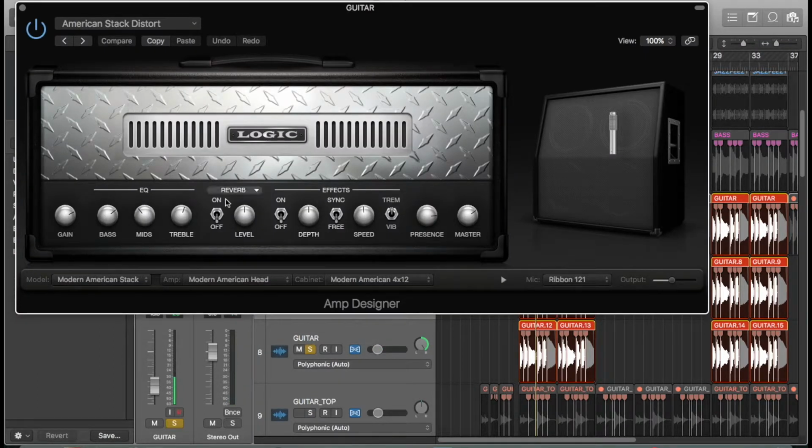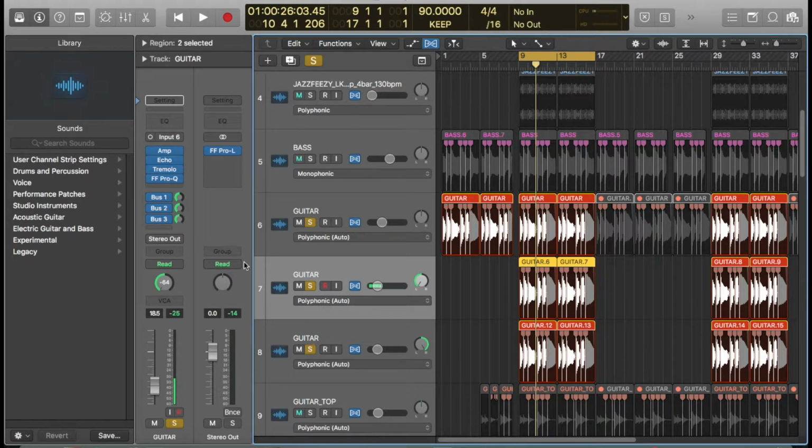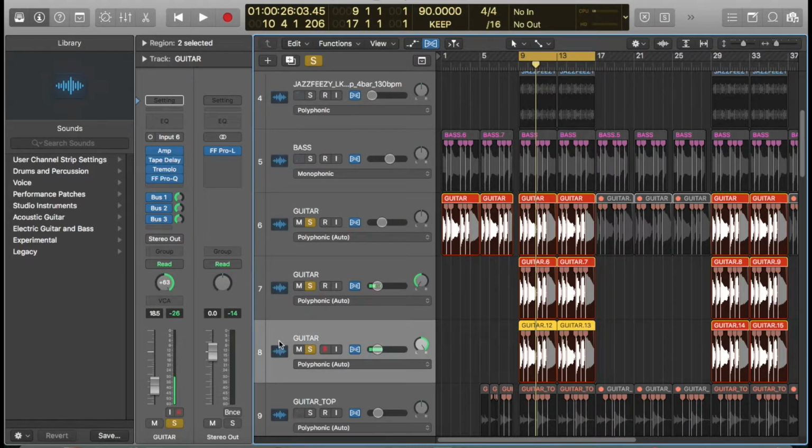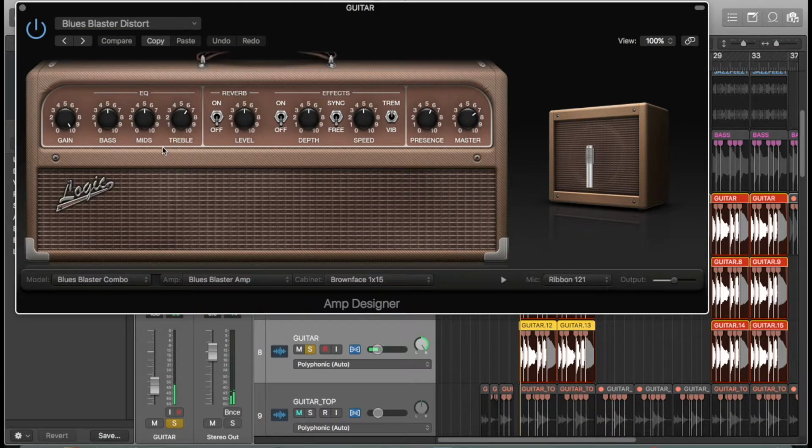Yeah, see, this is straight out of Logic too, and it's great because you can choose the different kind of microphone that you want to put, the mic placement. It's very, very cool, and it comes stock with Logic Pro. So if you're a Logic head and you're trying to record guitars, you don't really need to get an amp. You have a ton of amps in your DAW. So it's pretty cool. And then we have the other one, which is something different.